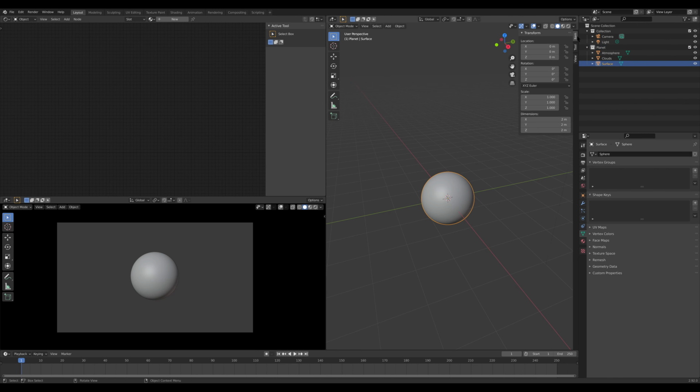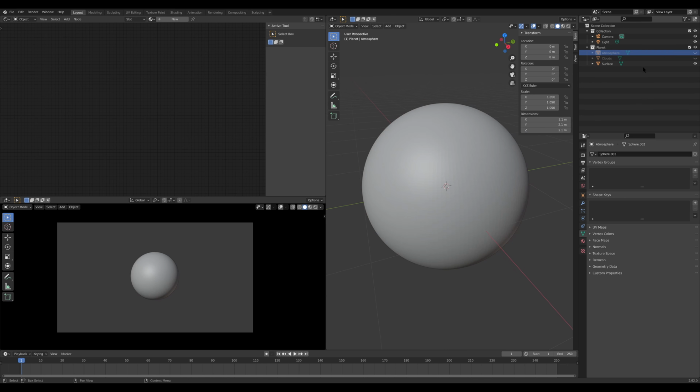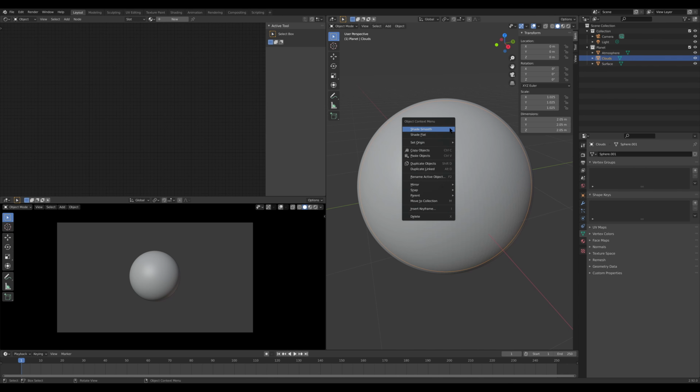First thing we're going to want to do is increase the radius of each layer because we want them to stack on top of each other. Looking back at our references, our surface layer isn't higher than our clouds layer, and our clouds don't extend out of the atmosphere. So we have a surface of 2 meters. We'll have our clouds layer be something around 2.05. These are always numbers we can change later on if we feel they're too small or too big. So we'll scale that up a little bit, and we'll have our atmosphere layer be 2.1. If we zoom in, you'll see we have a surface, clouds, and atmosphere layer, and we just want to make sure we're shading smooth on all of those layers.